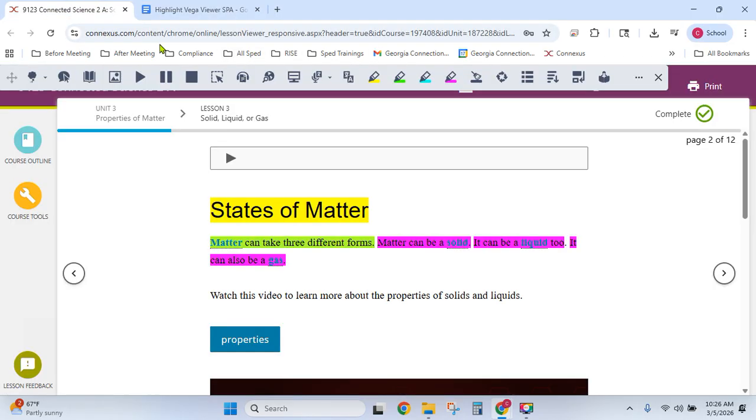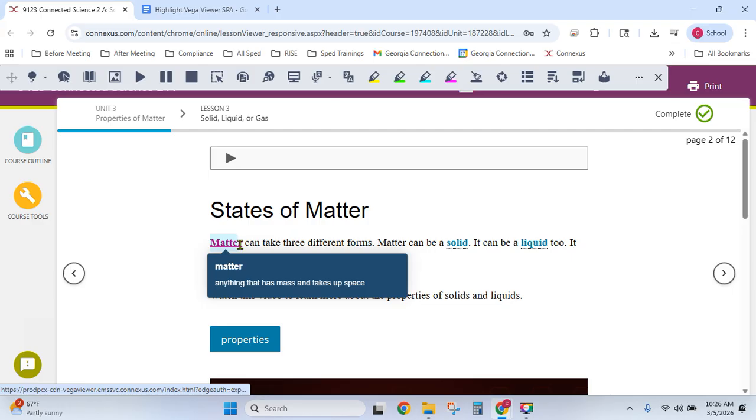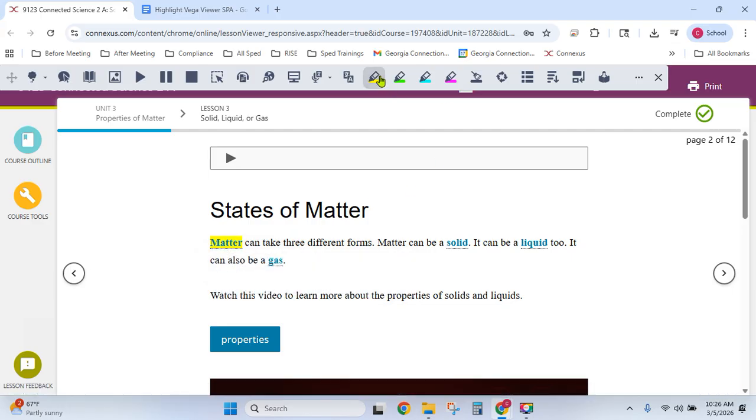So then if we come back over here, so now let's say, you know what, we want to get rid of all this highlighting. You're going to highlight it, click here to clear it. And then, like, you know what, I just want to make a vocabulary list. So you're going to highlight the word, and you're going to highlight these words.